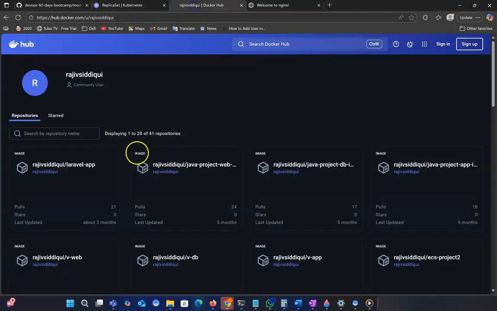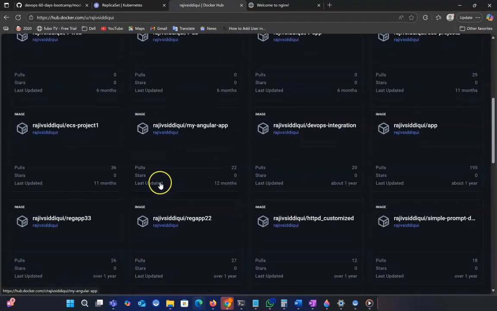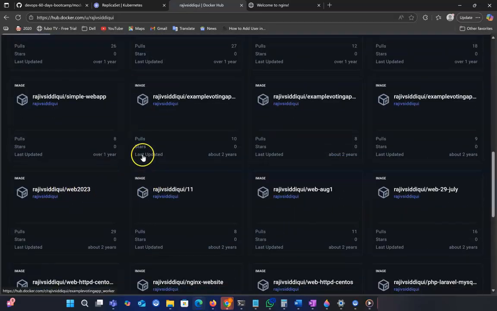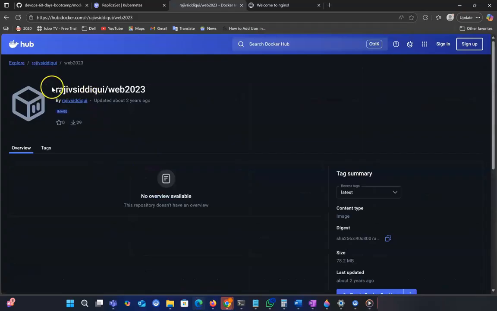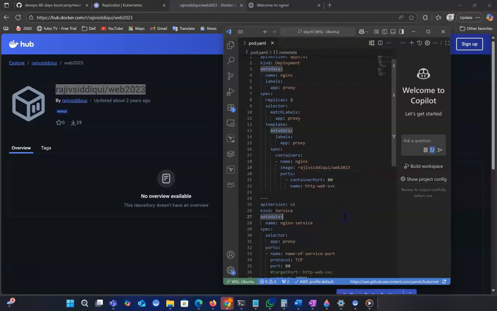So this is my Docker Hub account. Let me use a simple image. This one is a very simple one. So just take that image and paste it here. Ctrl X. So everything else will be the same now.